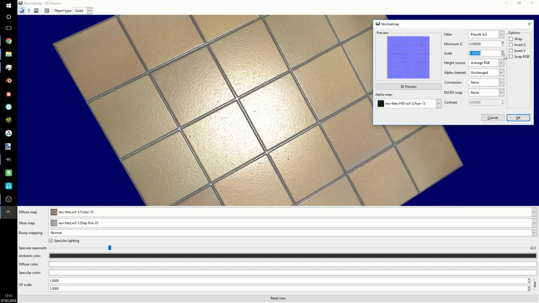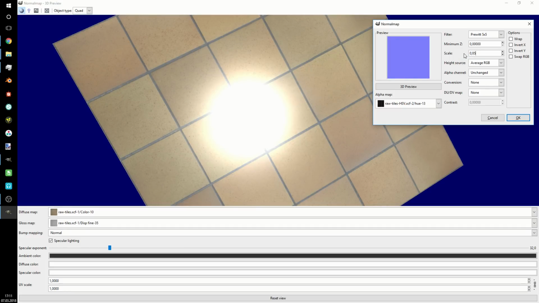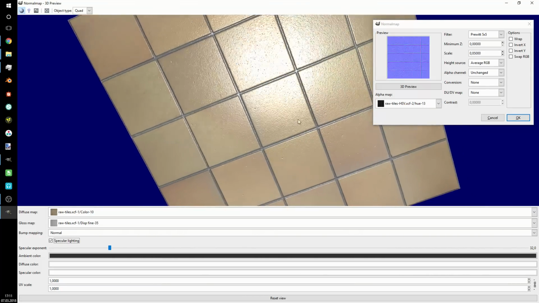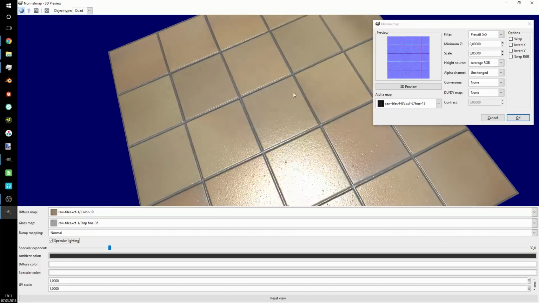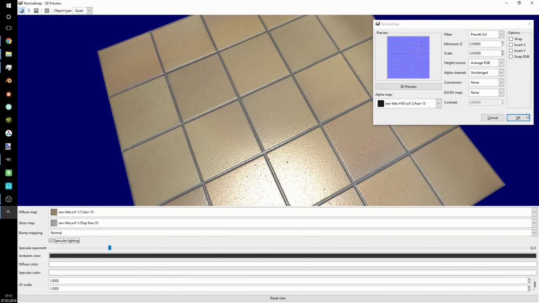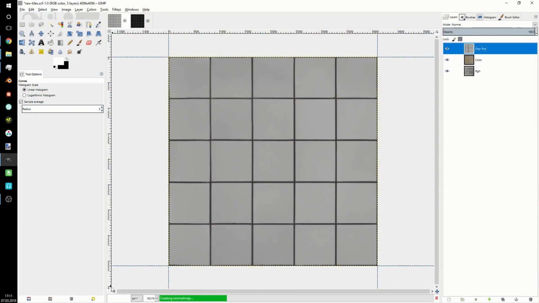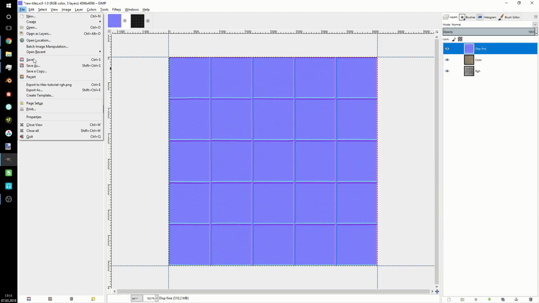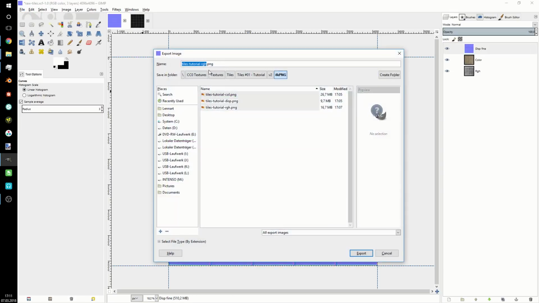So maybe I'll just tune that down to something like 0.85 maybe. If you've done that, just wait for a second. It will update like this. And if you think that this looks good, just click OK. And it will create your normal map. So there it is. The last map to save, export as tiles normal.